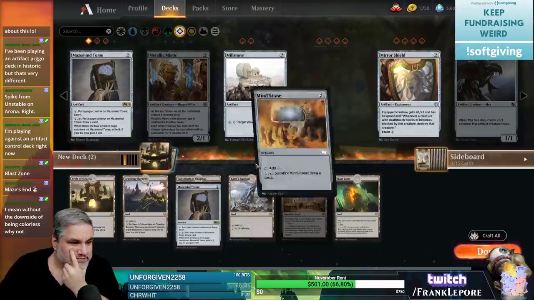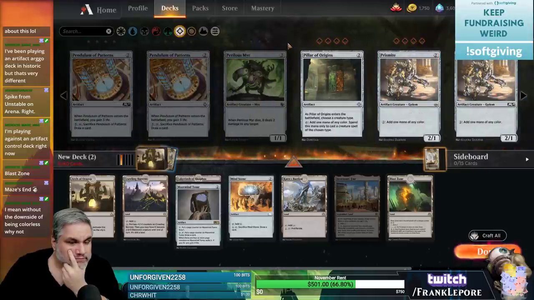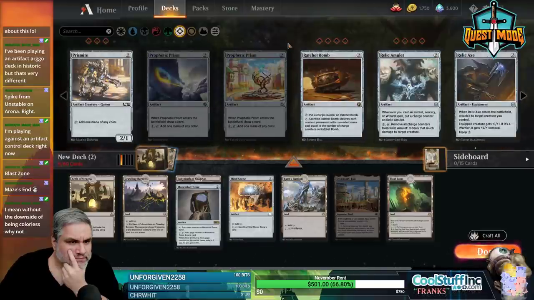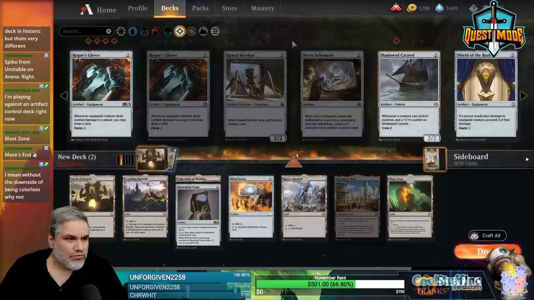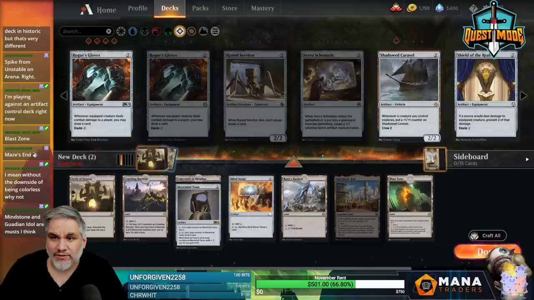Let's have Mind Stone. This is a good-looking Prismatic Prism. Mind Stone and Guardian Idol. Interesting.